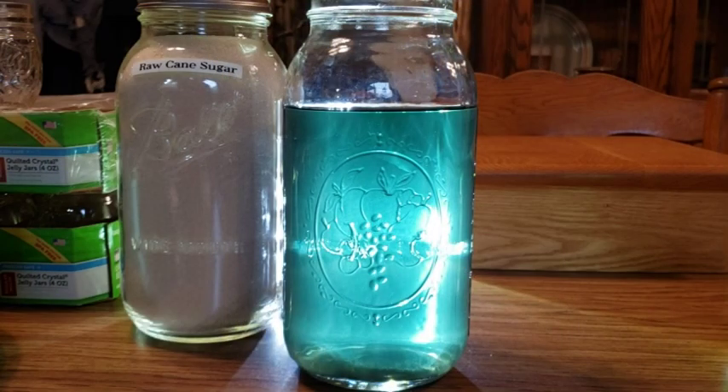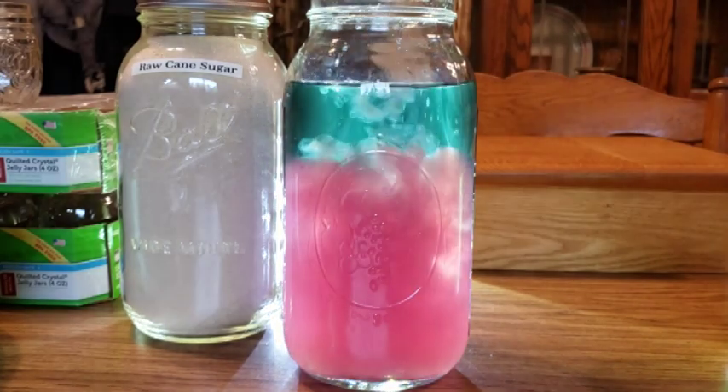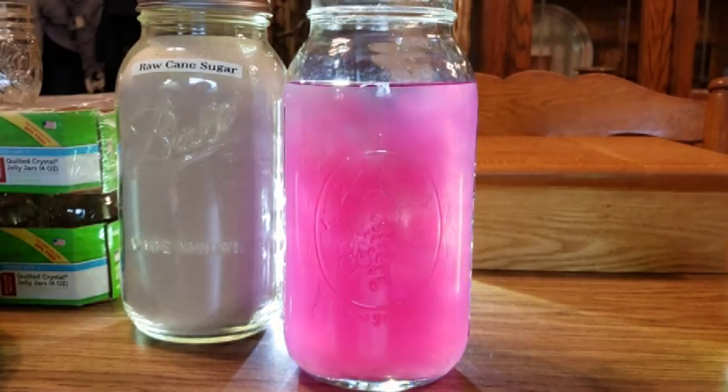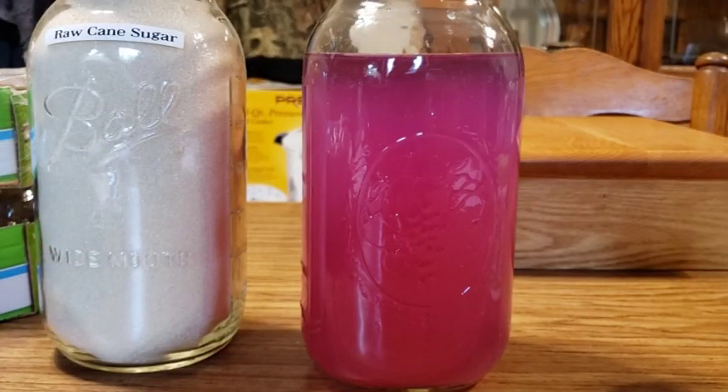I'm shining a light behind the violet tea just so you can see what color it ended up when I strained it. Now I'm going to pour the lemon juice into it, and I want you to see the chemical reaction and the beautiful color that it turns. Is that pretty or what? This is the actual color that it turned. You don't have to do this in a jar — you can just pour your lemon juice and your tea all together in a pot. I just did this to demonstrate the color that it was going to turn.